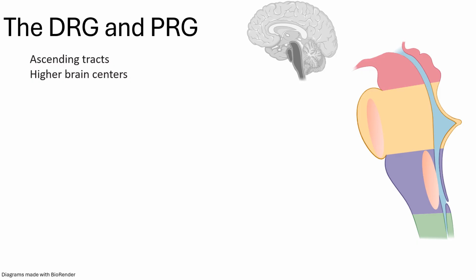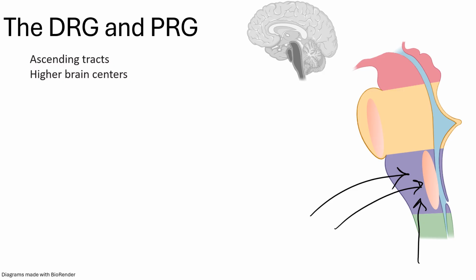The dorsal respiratory group, or the DRG, does not set the rhythm, but it can modify the rhythm by influencing the rate and the depth of respiration. The DRG is tasked with interpreting all the sensory inputs and organizing them. So here's some sensory inputs, right? And there's some coming up from the spine. There might be some coming down from the big brain hat. But the DRG organizes them and decides how to modify depth and rate of breathing.